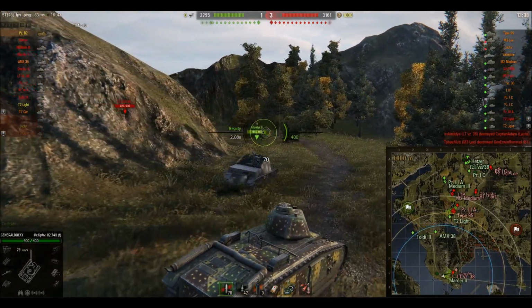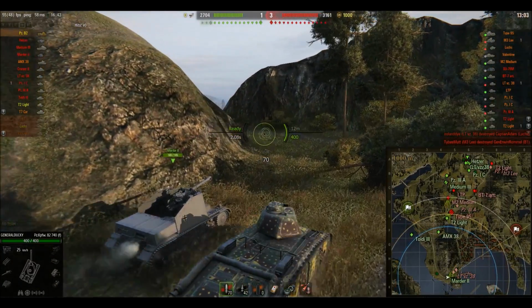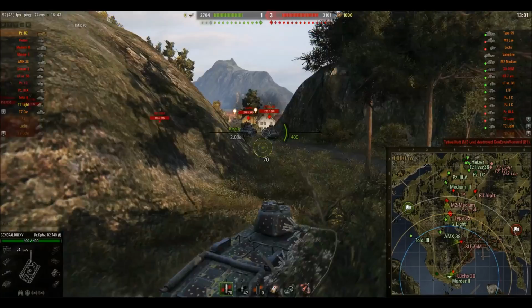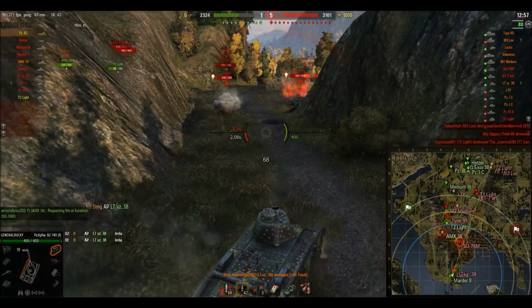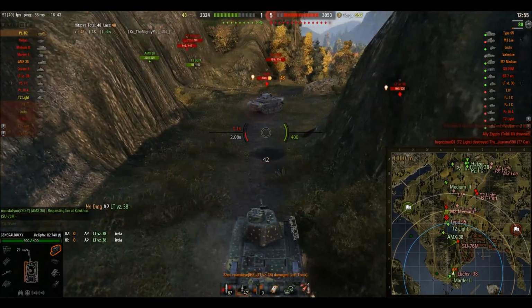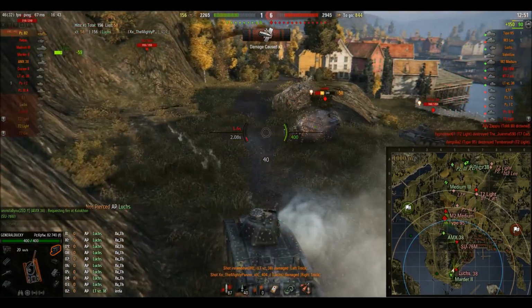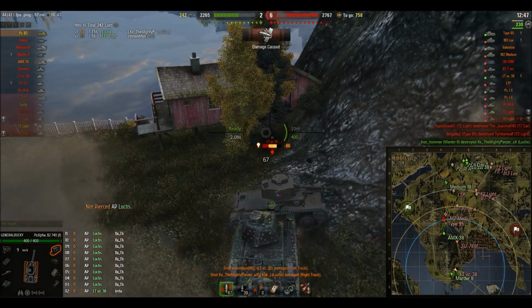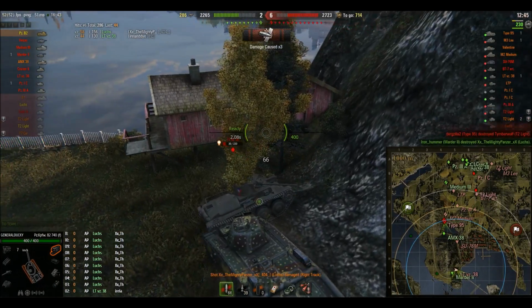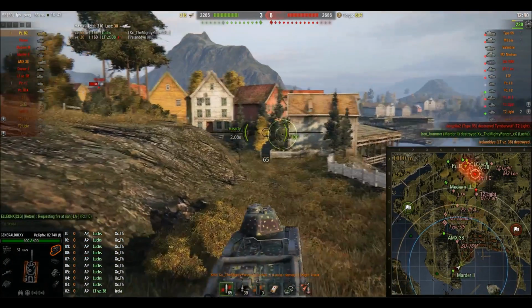Our Luchs got shut down by their Luchs. Actually, it gets shut down by the light tank, the LTvz. 38. And here's where I go to town. I give up trying to go through the Luchs. I'm not gonna risk it. There's pretty much the one tank on their team that could have killed me, the one thing that could have stopped me. And he just ricocheted his entire clip.